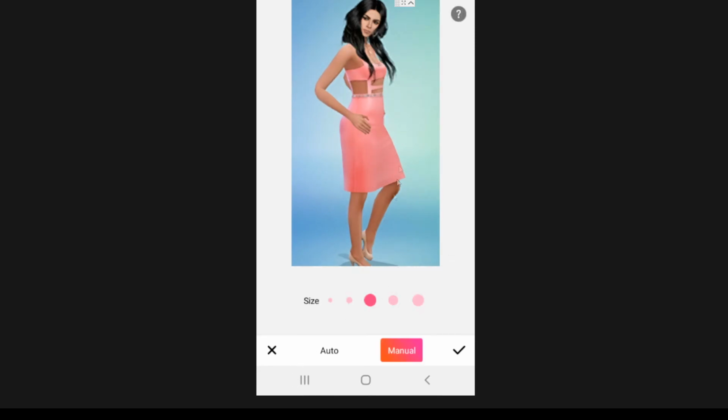So that already automatically made it brighter, and this is going to change the actual shape of her body. So you can kind of pull things in or pull them out, tuck them in, and I'm going to just mess with the stomach area a little bit. Not that she needs it, but just so that we can see how much of a change could be made on here. Little by little, it is pulling it in, as I think hopefully you guys can see. And I'm not an expert with this tool, so I'm just kind of trying it out. I think it's making little changes every time that I do this.